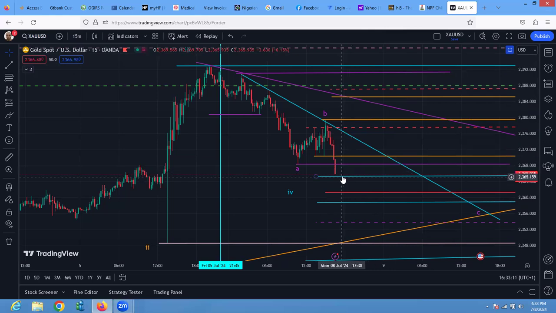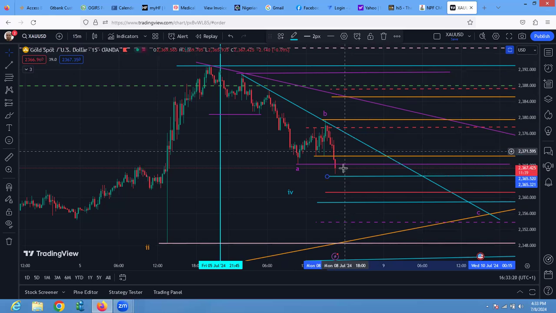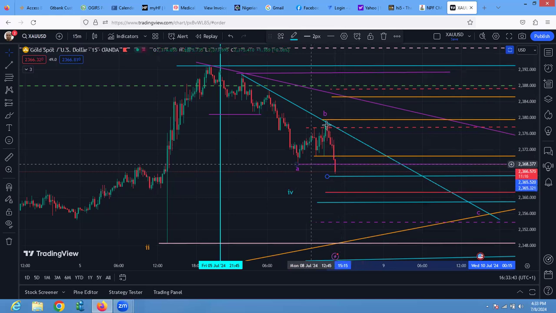Price is almost touching this area. This is an area we must be looking for a reaction to the upside from. If price reacts here, then it may now be going up. So if you see price action around this area, it will be good for you to probably pick a buy and see how far you can go to the upside. Otherwise, if price comes here and breaches this area, then that tells you we are seeing an A, B, C. For now, we can still call this a 3, 4 to 5 here, even to 5 around this area. So watch for price action.